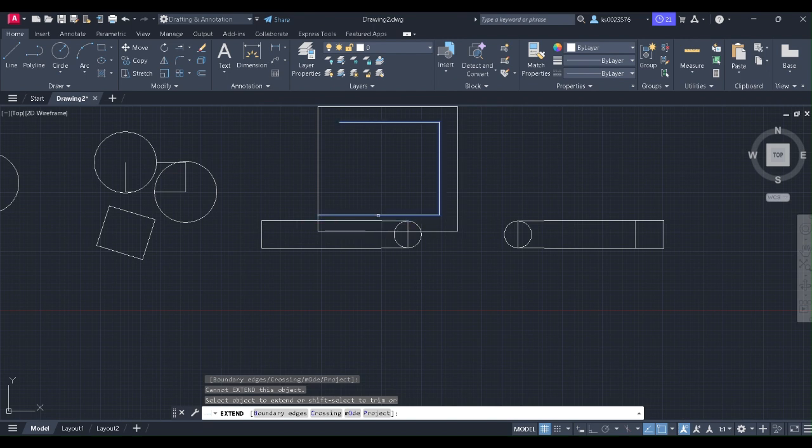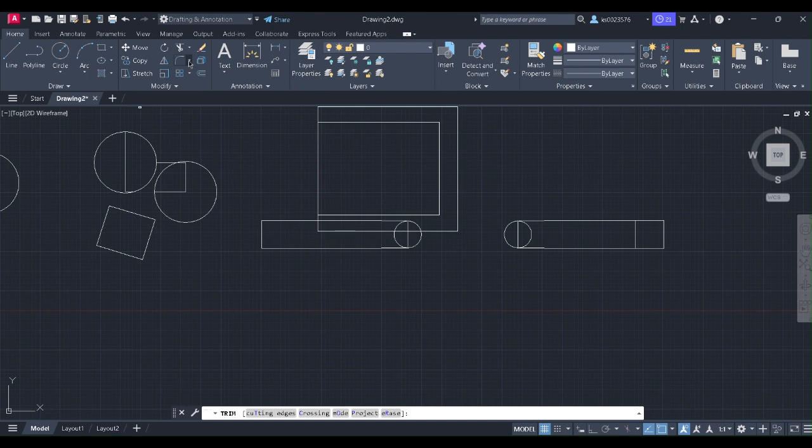If you want to extend this, it will extend up to this. And if you want again, it will go up to this. If you want to extend this line, it will extend up to the next cutting point. So these two options are completed.